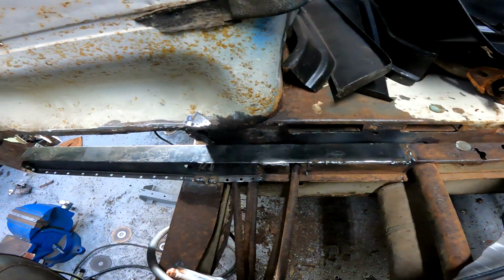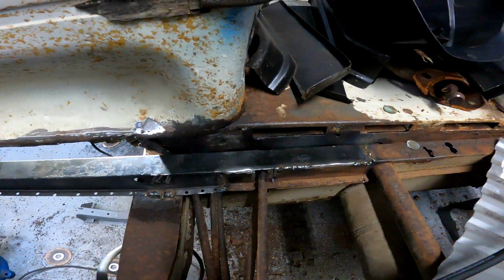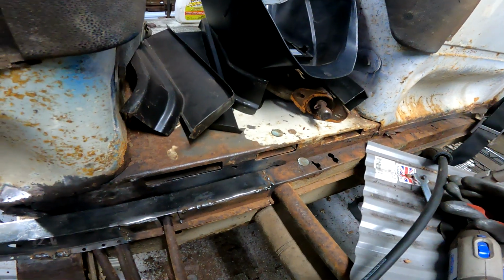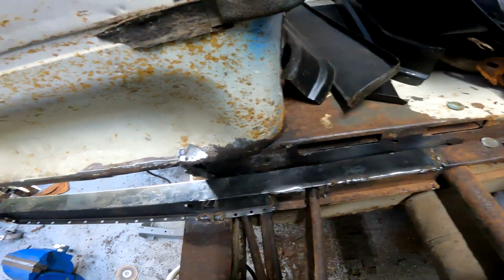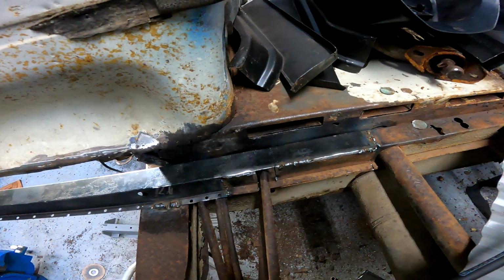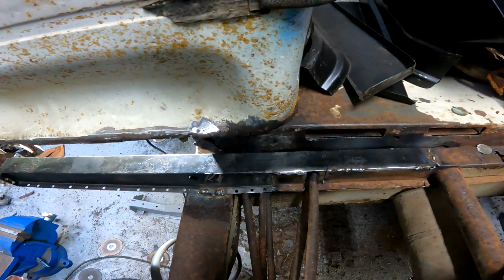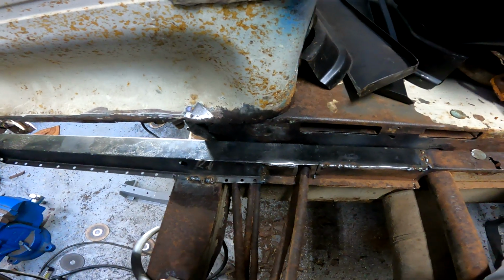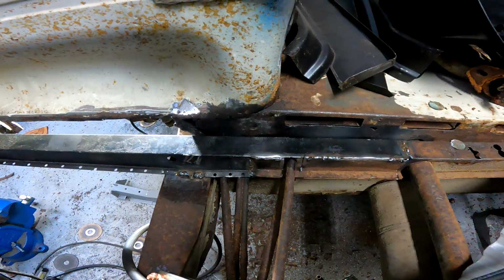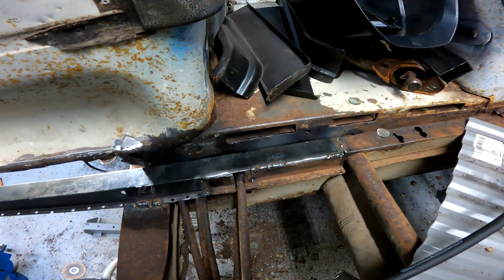So, instead of half-assing this, I'm going to scrap the whole thing, rip this entire top hat out of the front, and order the correct one from Alan Schofield, or Schofield, I'm not sure how to say the name. It's in the UK. It's going to cost me an arm and a leg for shipping, but I want to make sure that I do this right.